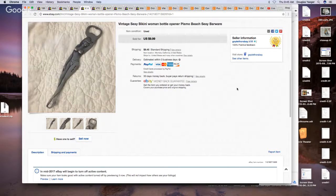One of the first times I went out to buy a whole bunch of clothing, I found this little sexy bottle opener and I paid $1 for it. Not a huge return again, but I was buying a whole bunch of clothes and I got the clothes at a good deal, and I just knew she would sell relatively quickly. She's a vintage souvenir from Pismo Beach. They have them from everywhere. I think they made these for several areas, Pismo Beach, like Hawaii, California and stuff. So, 10 times the amount of money I paid for it, I'll take it. It's a nice little bread and butter item.